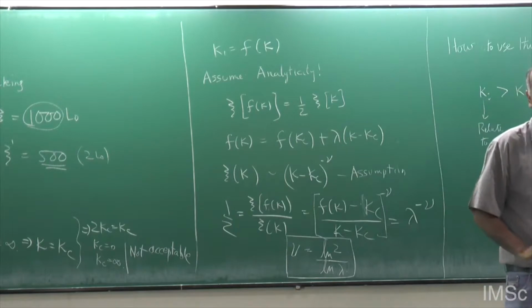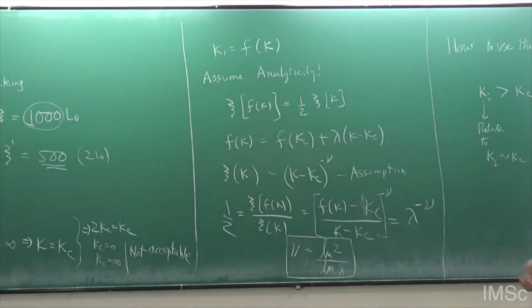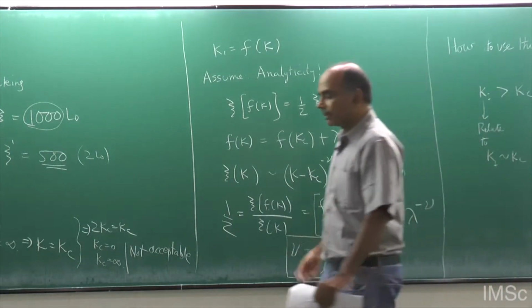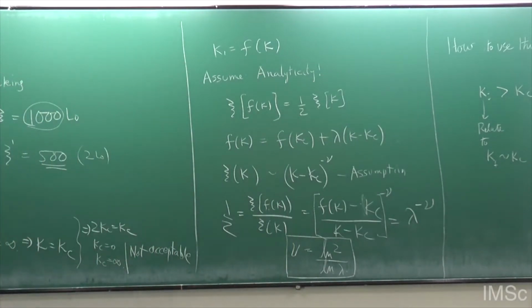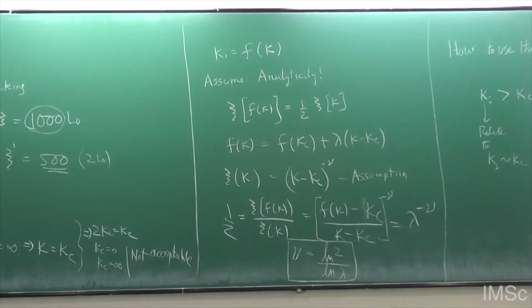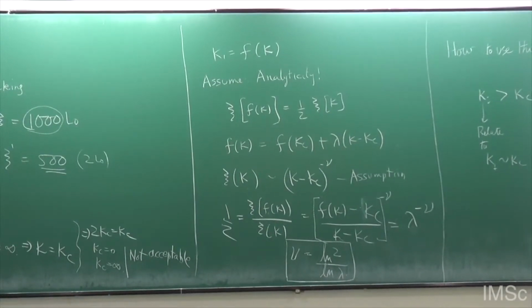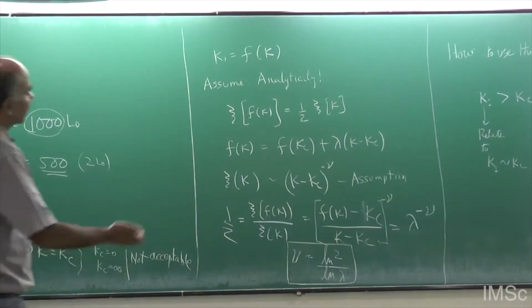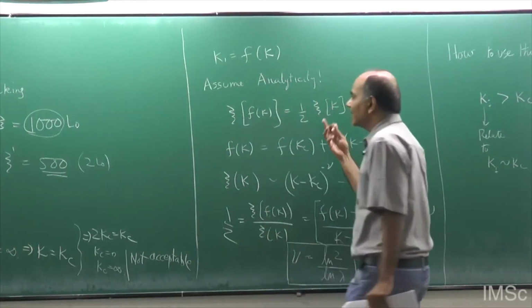And if you've done your calculations correctly, because nu is a physical quantity, your nu should not depend on the details of the scheme. So if you do it in two different blocking schemes, you should get the same nu. That's a test of whether the scheme captures all the information or not. In fact, we'll do a specific calculation with the S4 model, and you'll see that it doesn't depend on the scheme.